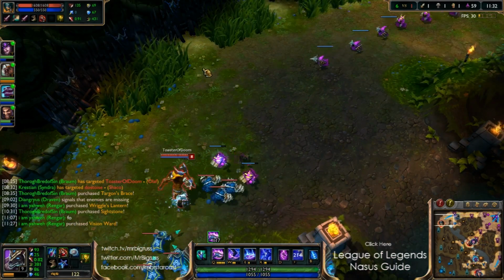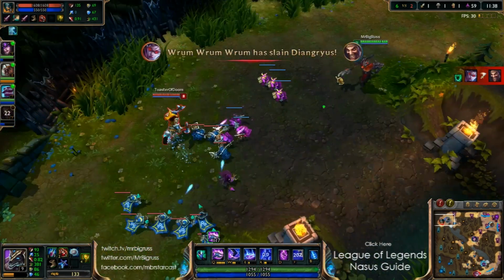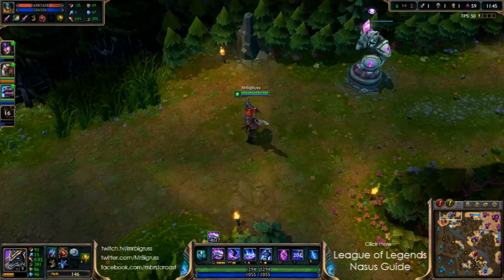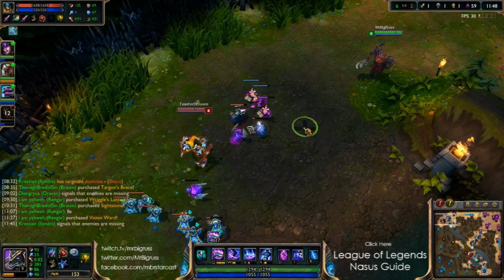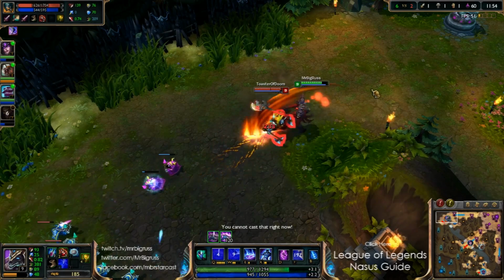But he's come back with a Phage now, so he's going to look a bit scary. Let's see. I'll still keep my TP up because there's not really a need to use it. Don't know what just happened there. Draven was all the way... Braum wasn't even near him, so I'm not really sure what actually happened there. We're not going to get that minion now. We need to get that one.